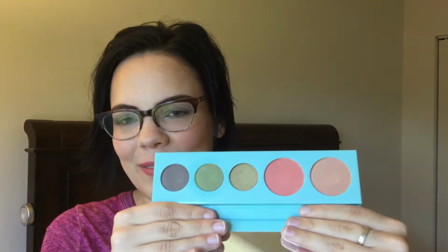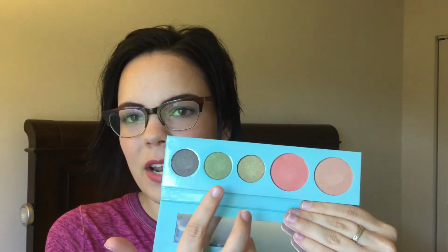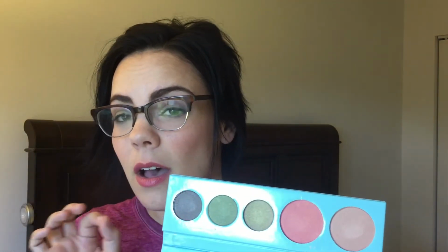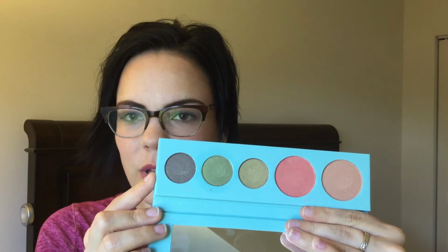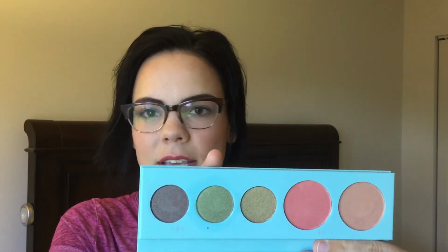So I got it. But let me show you guys what it looks like after I've been yakking about it for so long. So you can see a lot of similar shades. We have a gold shade, a green shade. The highlighter actually in person is a lot more peach colored than I thought. So I had put in a pink eyeshadow to kind of dupe the highlighter, but it's definitely more of a peachy highlight. And then there's a blush, and then there's this really cool kind of purpley shade in here as well. So the colors are Siren, Coral, Shell, Sea Glass, and Starfish. So this is the palette that I'm going to be using for this month.